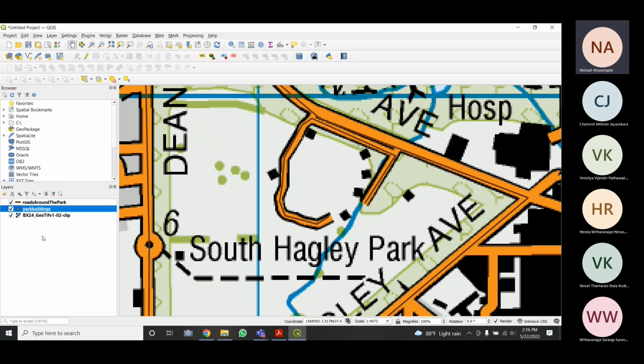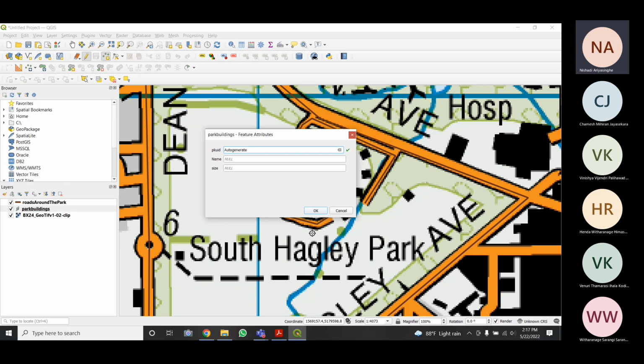Then I'm going to select this layer. You can see since it is a point layer, a point is shown here. So I'll click this layer and I'm going to go to toggle editing. Since this is a point layer, the feature called add point feature will be shown here. So I'm going to click on one point, one building.